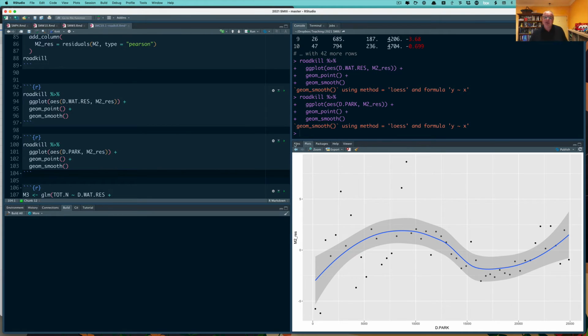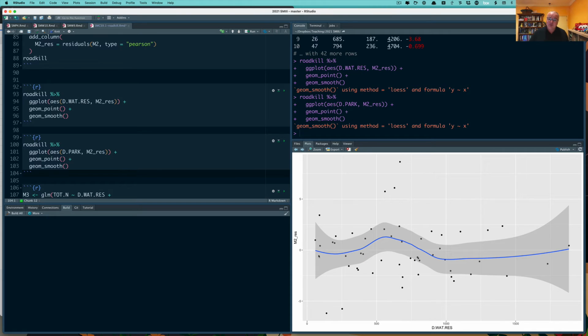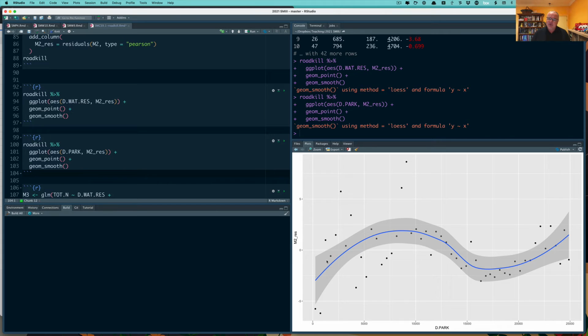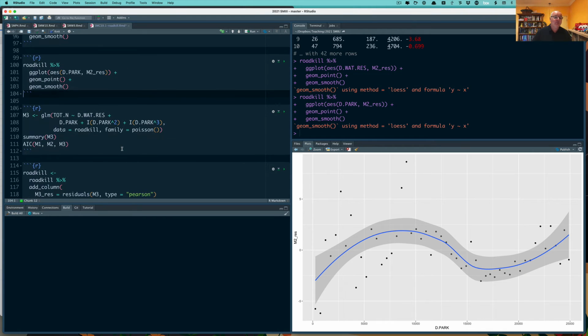And what we see if we look at these two is, so these are the residuals, so really we'd like random scatter. This is not too bad. It's a bit of deviation away, but okay. But I'm more concerned about this one. There definitely seems to be a pattern still here, doesn't there? It's definitely a cubic pattern. So I'm going to incorporate that.